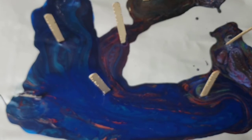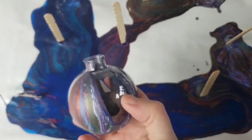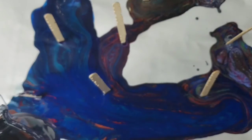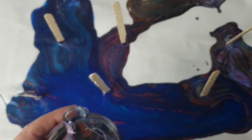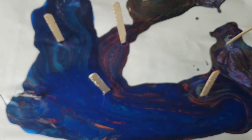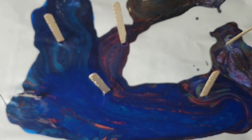Dip one here. This one, I think. Should I put these in the bucket? Sure, go ahead and put that one in the bucket. Okay, so I'm going to take one of my white paints. Should I put that one in the bucket? Yep, that is a little more liquidy than others. Should I put that one in the bucket? Yep, put as many paints in the bucket as you want. Okay. There we go.